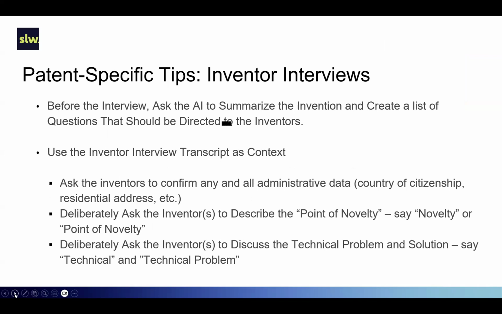Thanks, Lucas. So I just wanted to share a couple of tips that I've learned with respect to inventor interviews. First of all, a lot of times when I'm asked to draft a patent application, I receive an email and it's got some disclosure material.